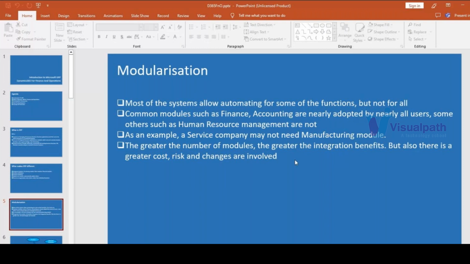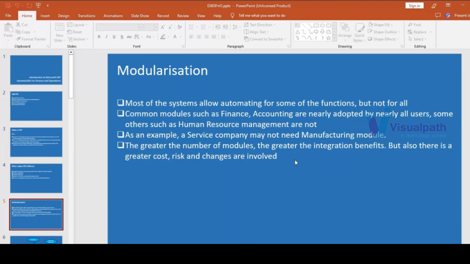Just develop a functionality, click on a button, and the invoice will be done, right? This is automation. Common modules like finance, accounting, HR, HRM, CRM, and some other modules like production, manufacturing, everything.